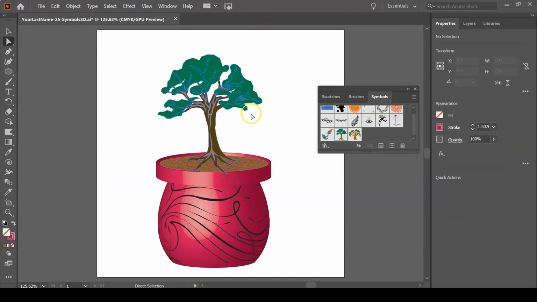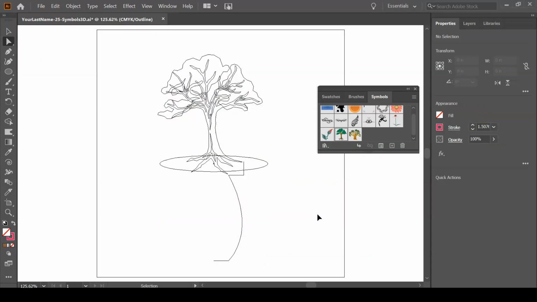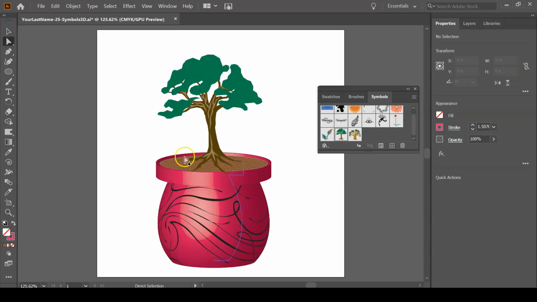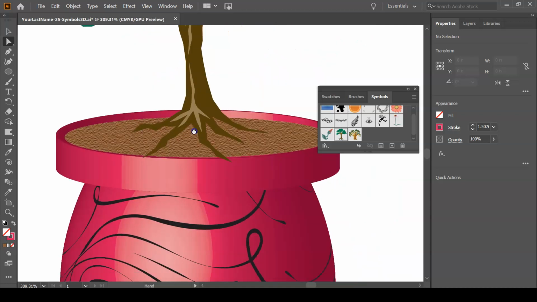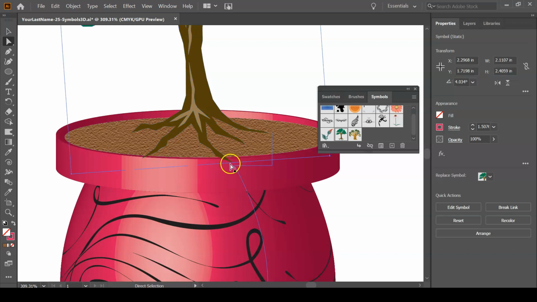Make any additional sizing adjustments you need to any of the objects we have, and I only have 3 technically. There are a couple areas of the tree symbol that I'd like to adjust. So this area that's sticking over the edge of the pot. So I'm on my white direct selection tool, but it won't let me select a single anchor point. It just kind of allows me to transform the entire object.